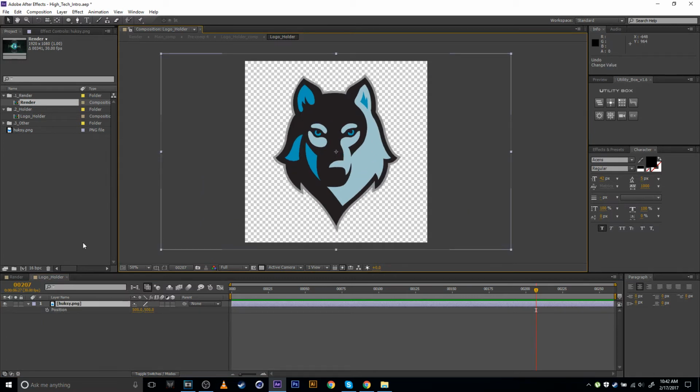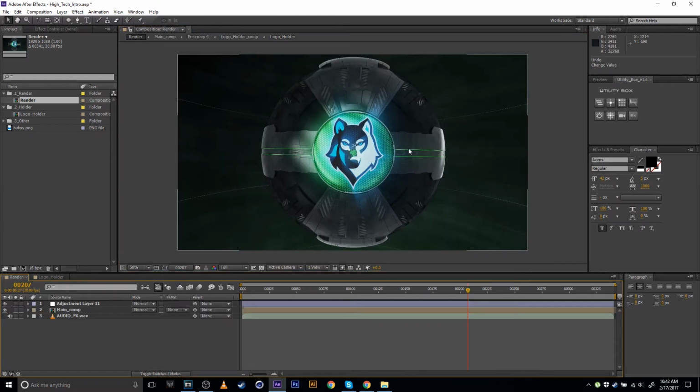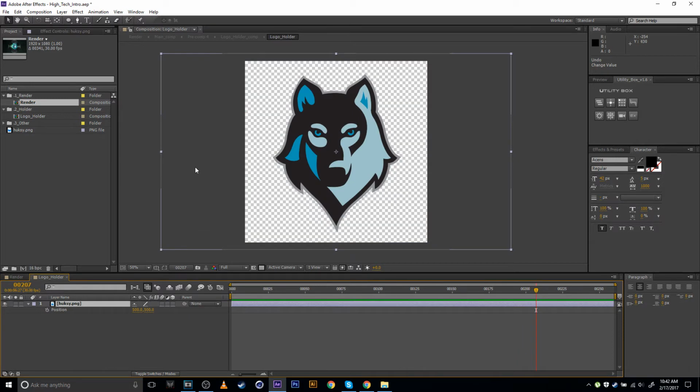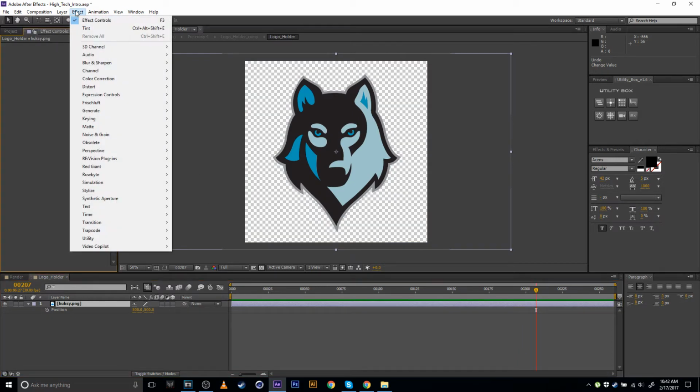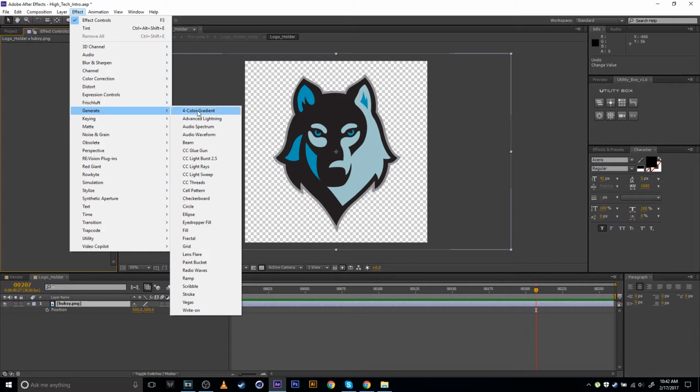And after you've made all of your edits, by the way, if the colors don't really match with the theme or the main look of the project, I recommend you use some effects. One effect you can use is Generate, 4-Color Gradient.